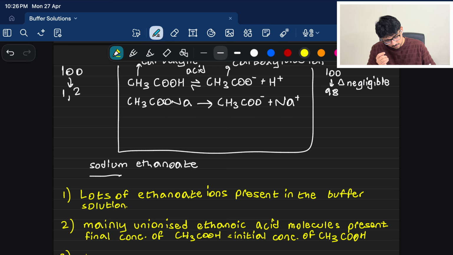So you have negligible, or I wouldn't say negligible, because negligible means you aren't taking it into account. We are taking it into account. We are saying there are very few H plus ions. However, they are enough to make the solution acidic, right? Any solution becomes acidic because it has protons in it, and any solution becomes basic because it has hydroxide ions or OH minus ions. So it is enough to make the solution acidic.